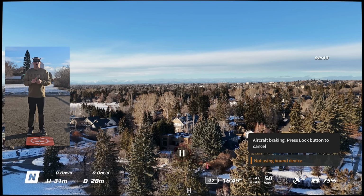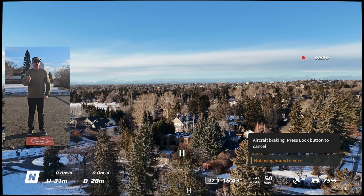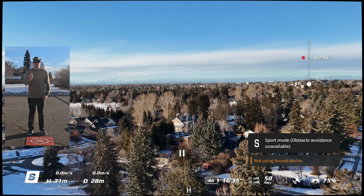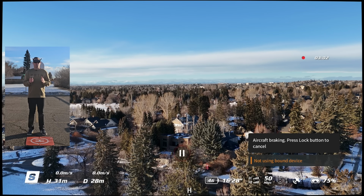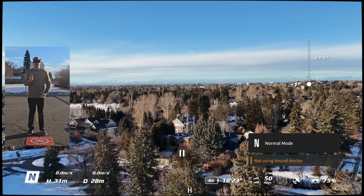Now, also on the controller, you have a mode button right below the orange lock button, and that will allow you to switch between normal and sport mode. So in normal mode, you'll have the full obstacle avoidance, but once you switch to sport mode, you'll get this message, obstacle avoidance unavailable. So just be aware, in sport mode, you won't have your obstacle avoidance. So I'm gonna start out by flying around in normal mode.